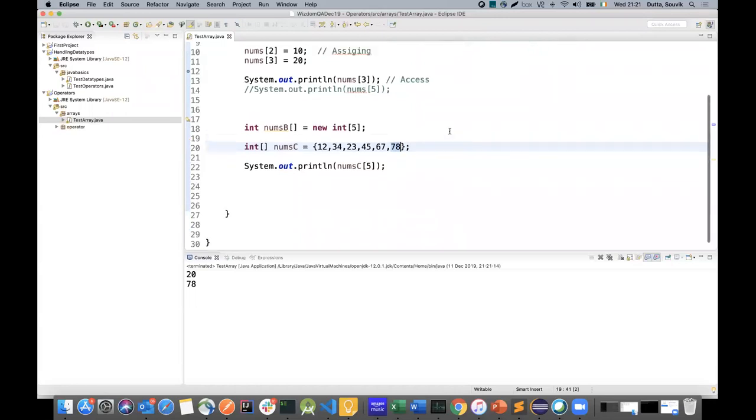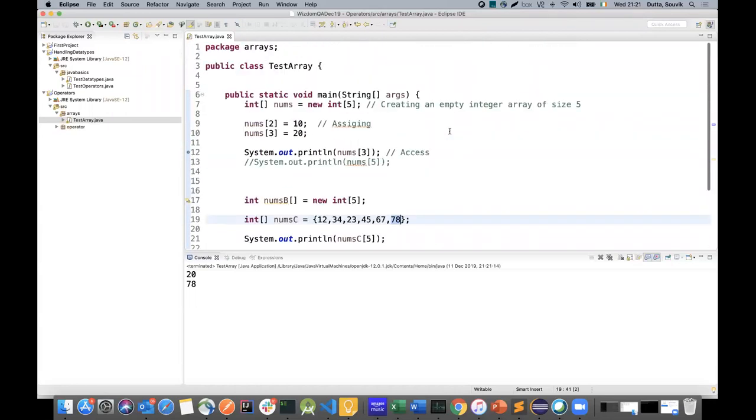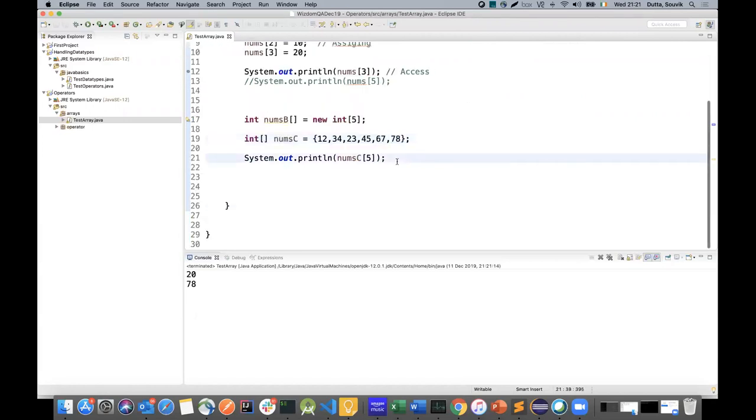Okay, now we understood two things here: how to create an array, how to assign values inside an array, and how to retrieve values from an array. There is one more thing that you should understand, which is a method that tells you the length of the array. So sys out, I want to get the length of this array.